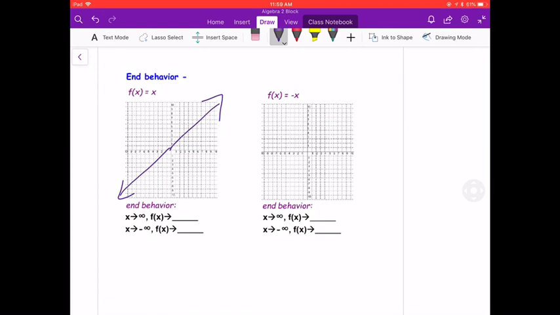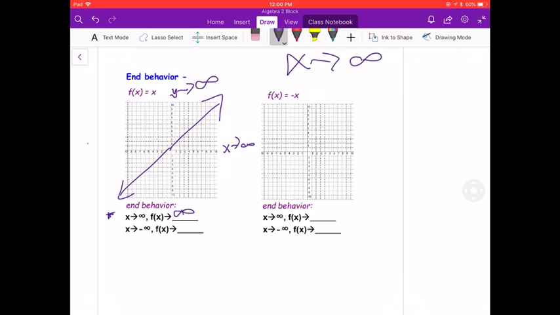And now what end behavior is, what's happening as you go to the right on the x-axis. Notice how the function is going up on the y-axis. So like you have 3, 3, then you have 9, 9. So as you're going to the right on the x-axis, you're going up on the y-axis. Well, that's as x continues to get bigger, x is going to approach infinity. So this means x approaches infinity. As x continues to approach infinity, the function, the y values, will continue to rise. So as you go to the right, the function is going up, or as you go to infinity on the x, the function is also going to infinity.